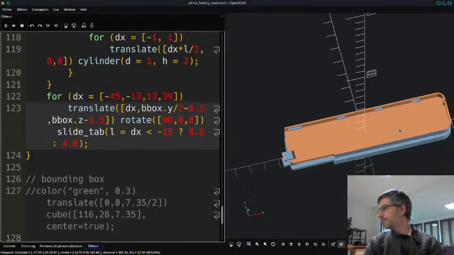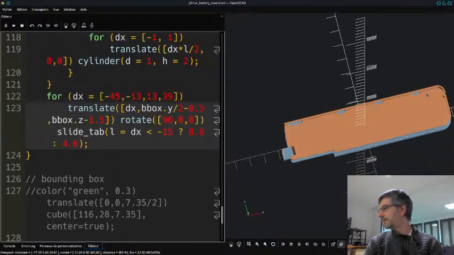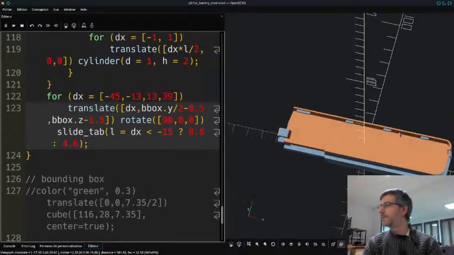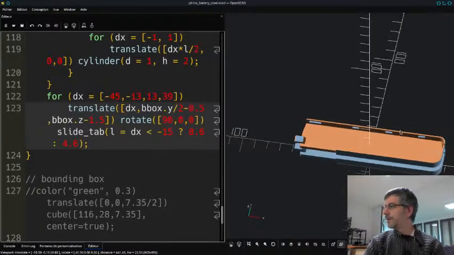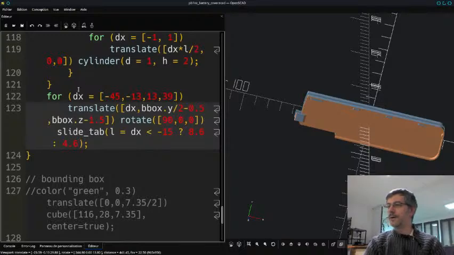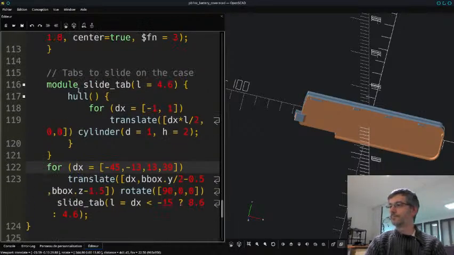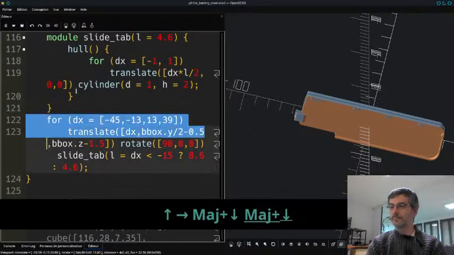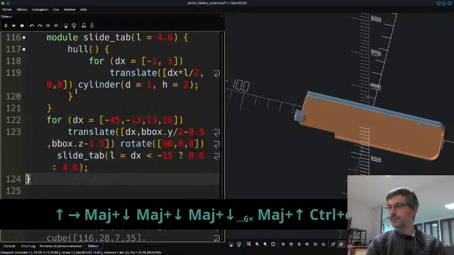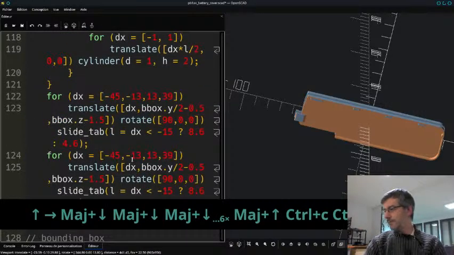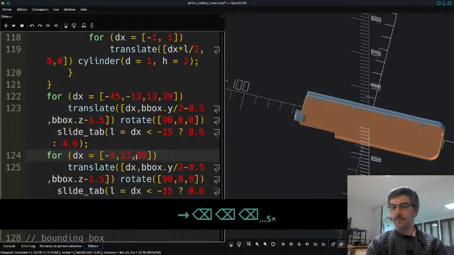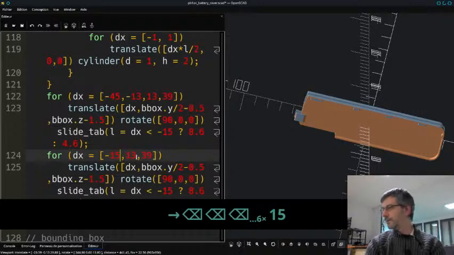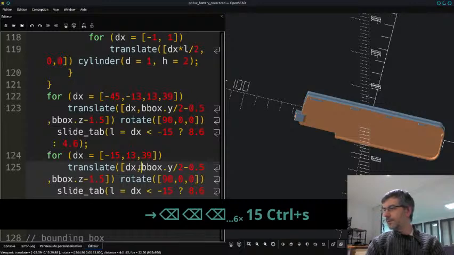They're maybe not exactly in the correct place, but they're about that spacing. And on the other side, I just copy this, and then there's something like -15. Translate.